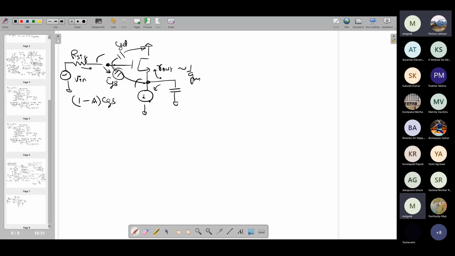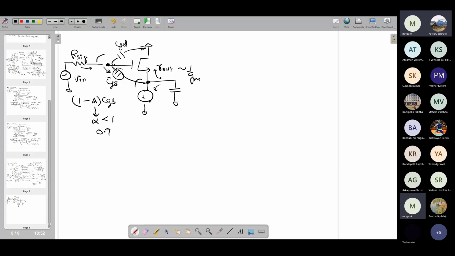And this 1 minus A, A is close to 1, but in reality, it is always less than 1. So a number alpha which is less than 1 or closer to 1. It may be 0.9, whatever. Okay, so in this case, CGD is the major contributor. If CGS is very large, then even 0.1 times this may become significant, so you have to account for both of them. At least the Miller effect is not bad. Miller effect is not coming because anyway the gain is 1 from one point to another.